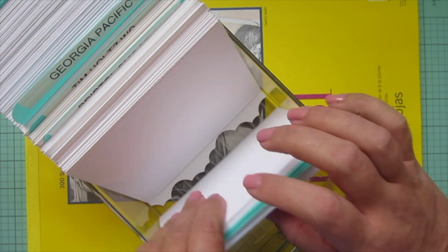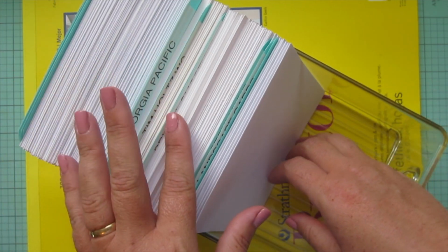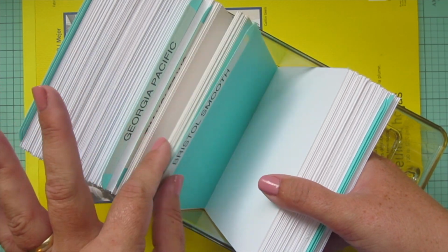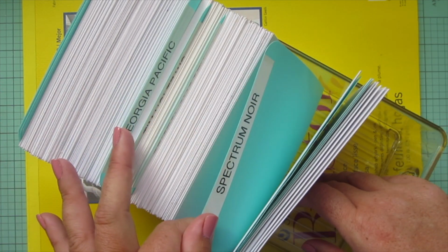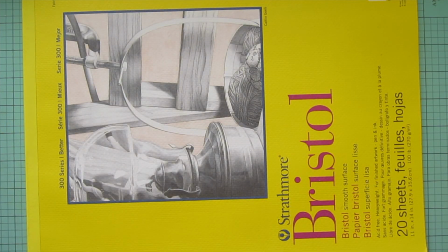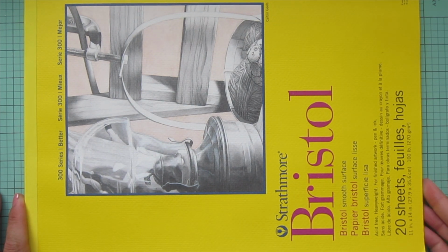So, but that's how I keep mine. Obviously, it's getting low because I need to cut down more of the Bristol and more of the Spectrum Noir, because that's what I use mostly. But I just keep that next to my desk in one of the drawers of my IKEA desk, so I can have those ready to grab all the time and stamp on.